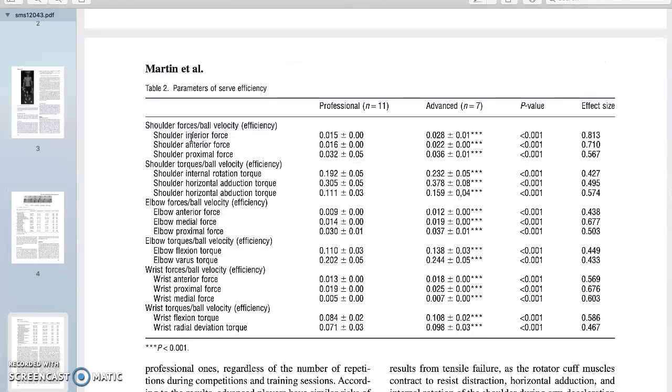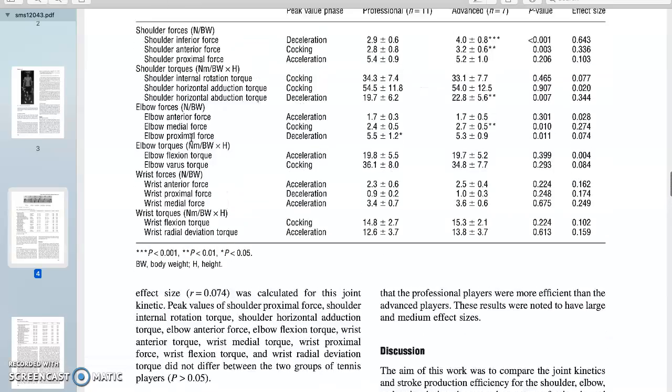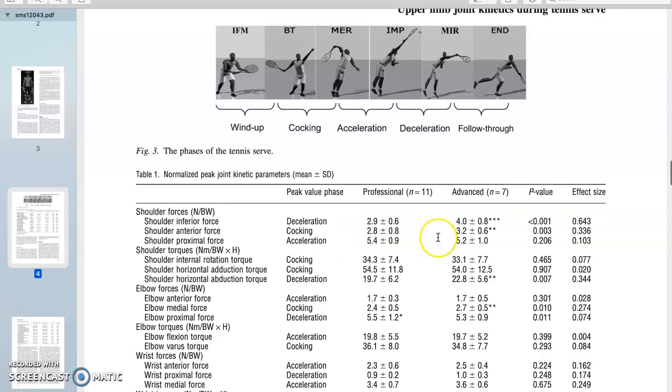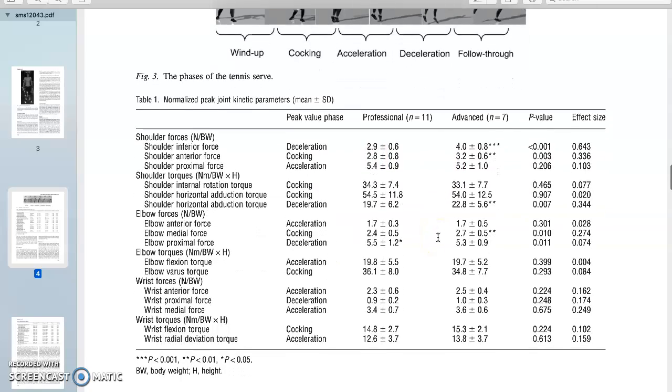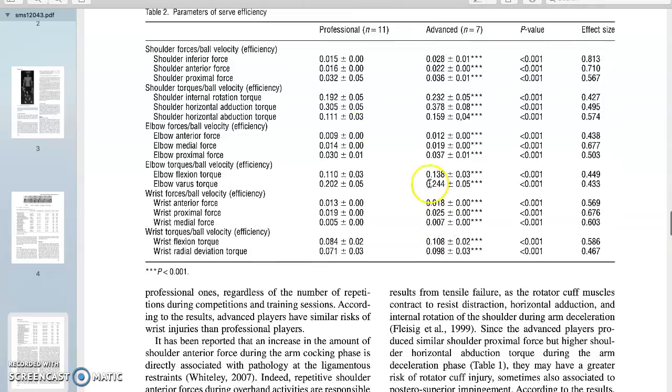When you're reading a paper, you're not looking to understand everything, but you're looking to get out what you want from it. So the key thing may be, what's the difference between a professional athlete and an advanced athlete? Is there any statistical difference? Yes, there are. So these are the attributes that they need to work on. And those are the minor details, the difference between a good athlete and an advanced elite athlete at the same time.